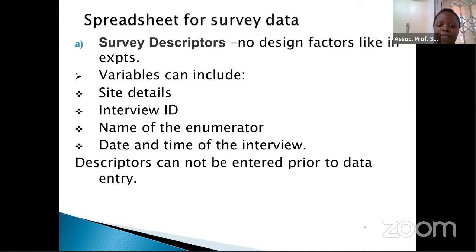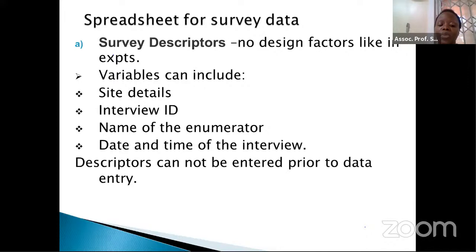So for example, if my site is in Benin, then I'll put in Benin as my site detail. Then I'll give the exact location, that is the village, interview ID, which will include probably the number of the interview or the name of the enumerator, that is the person collecting the data, date and time of the interview. Then we can also have the name of the person responding to the questions.